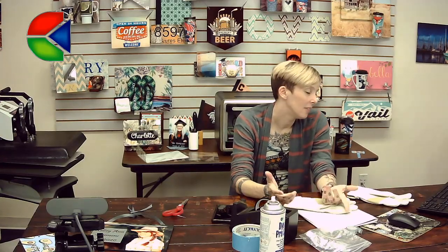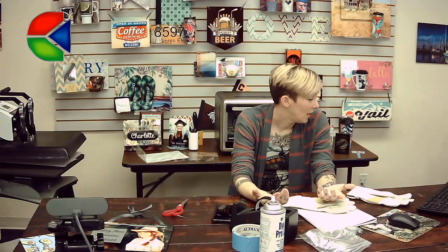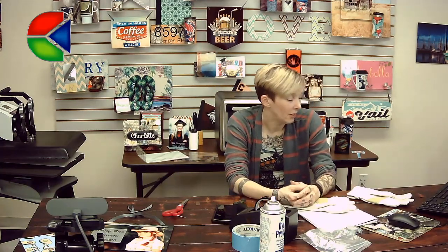Funny Money asked, do you print in RGB? And yes, we design and print in RGB. Our printers are CMYK printers, but we design and print everything in RGB.